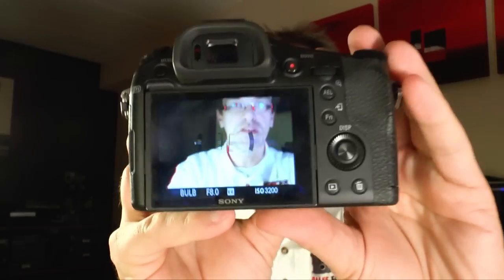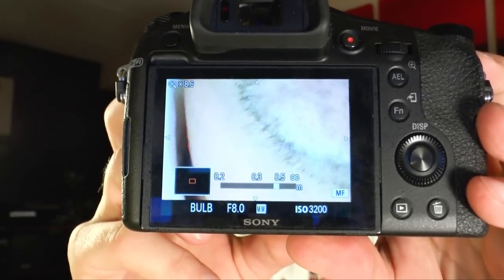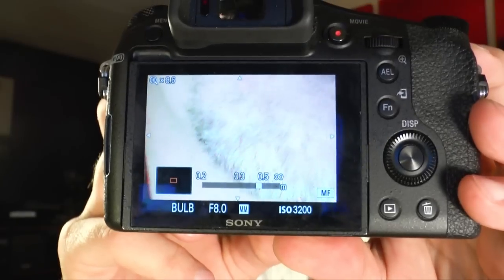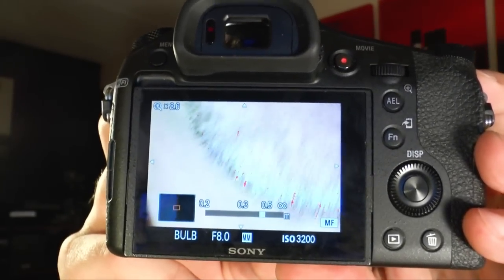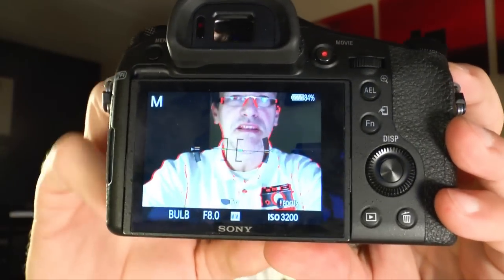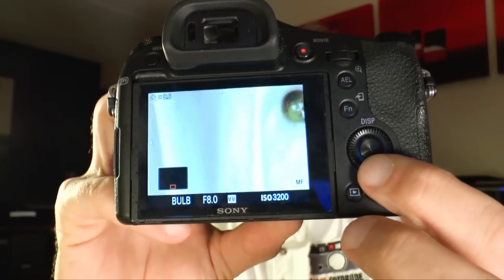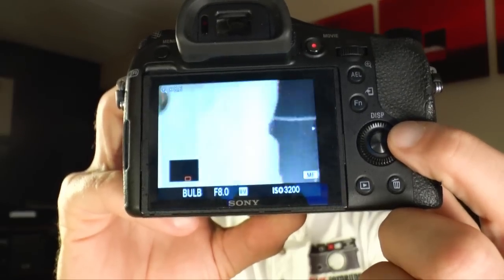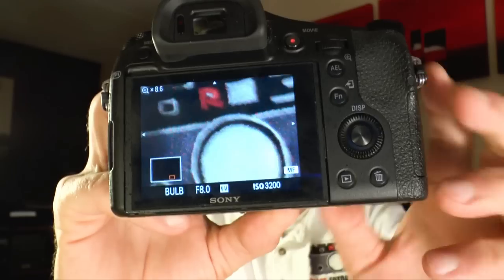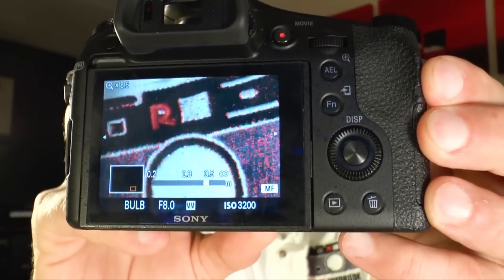If you're in manual mode, I go now to manual focus mode, turn the lever here. If you go to manual focus mode, you turn the front dial, and you see we go in the manual focus mode, and what you see also is we have the focus peaking. This one is the red focus peaking, and we have the 8x magnification, and you will see you have here the area, and you can move the area downwards. So if you want to go to my logo, just go here. Here's my logo, and then you can turn the dial and focus very perfectly and very precisely on the point.